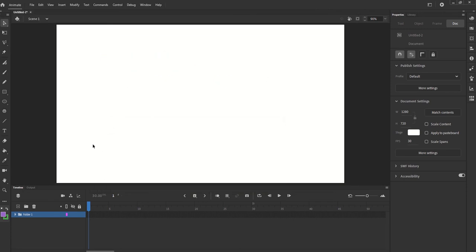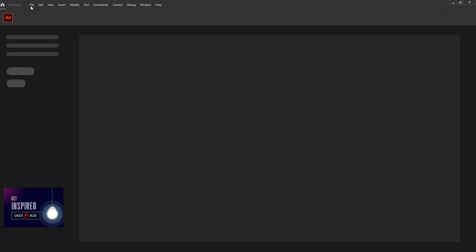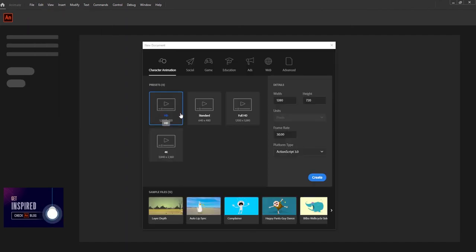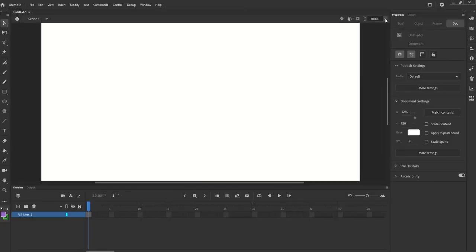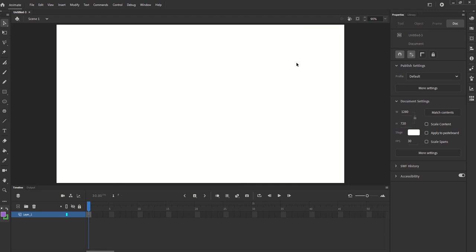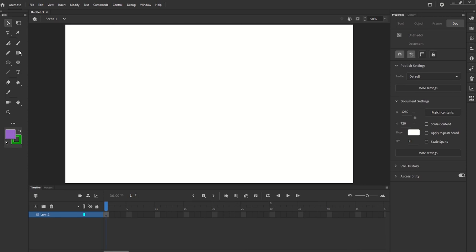So first of all, I'm going to start by creating a rectangle. Let me just delete these layers, or I'm going to close this file and start a new file again. I guess it's faster. So HD, fit in window. So here you have the drawing tools that you can see, where you can extend the tools toolbar. So I'm gonna start with the rectangle tool.